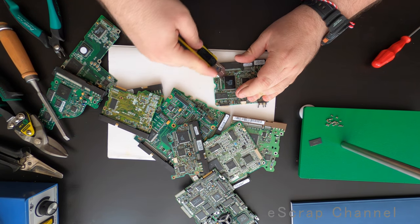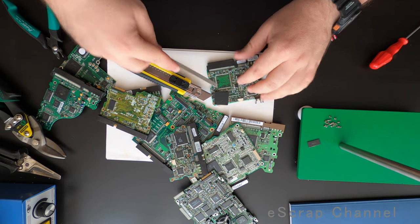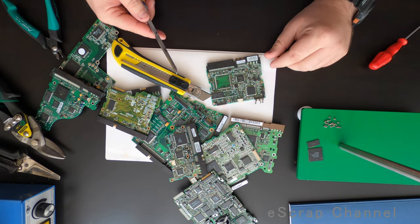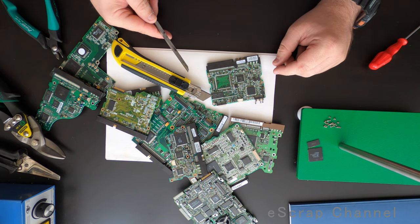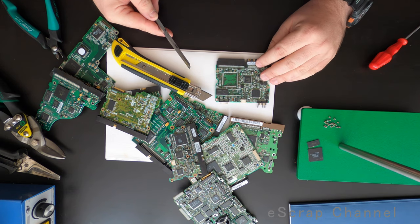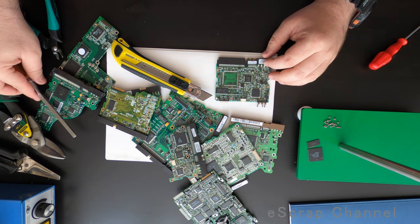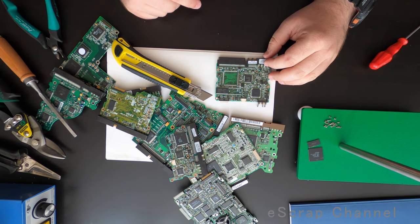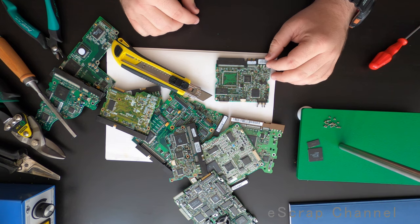So this one is ready. That's my way to cut chips. I usually do this in my workshop or at home. I don't want to make big noise or to have chips fly around because my daughter may find them. So I try to make it clean and as easy as I can.